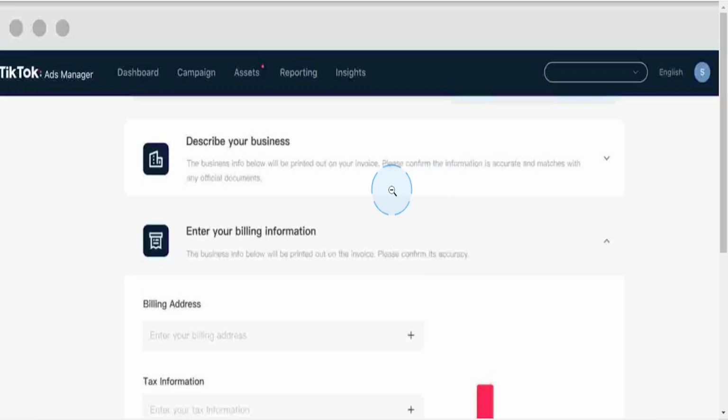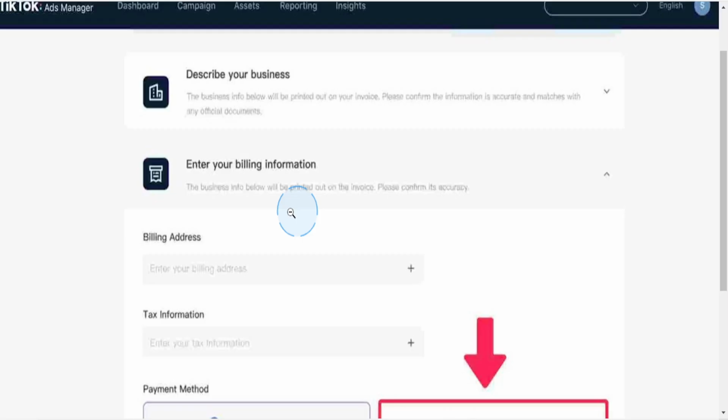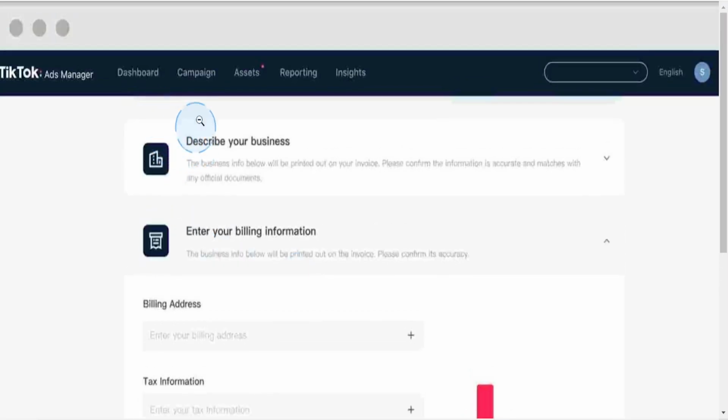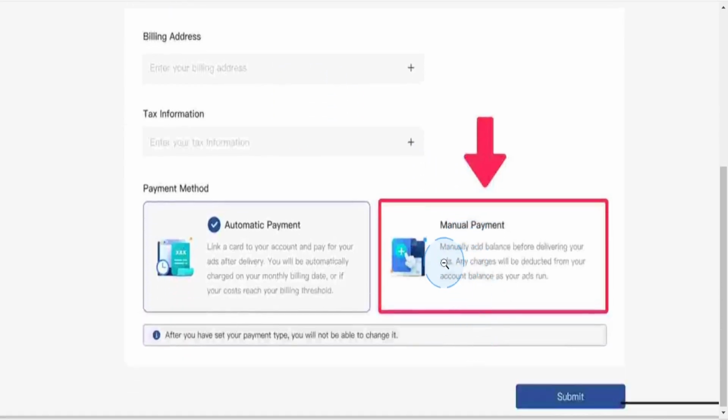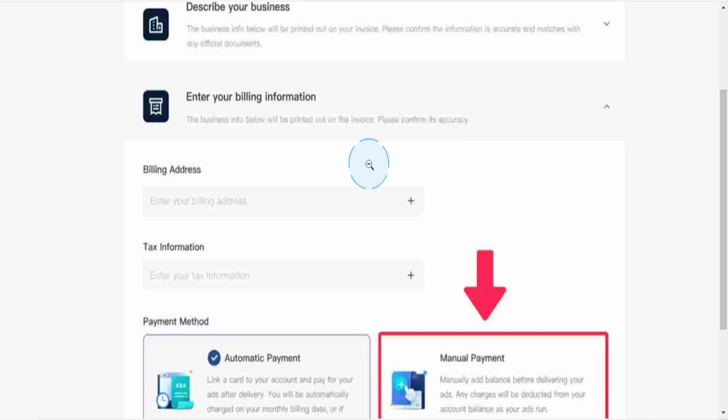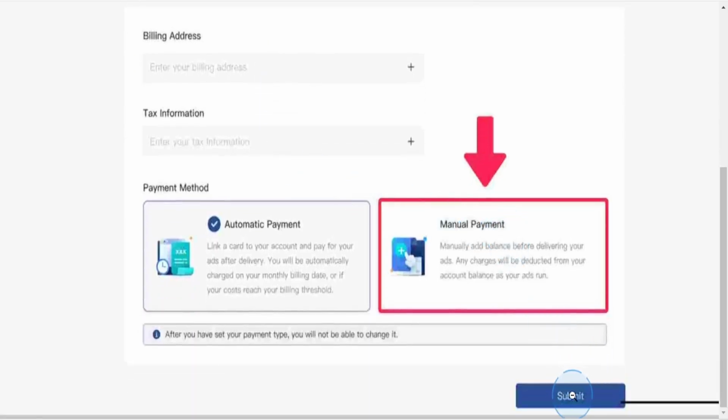To add a payment method, go to the billing or payment section in your dashboard and then click on add a payment method. Then choose either manual or automatic, and then choose your payment method. Of course, you have to add your billing address and tax information as well. You can use a credit card, a debit card, or PayPal. Then just set it as your primary method because now you can add multiple payment methods. Then enter your payment details such as the card number, expiration date, CVV code, and billing address, and then save and confirm your information. Click on submit right here, and it's done.